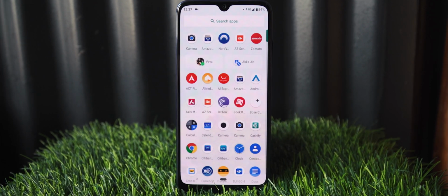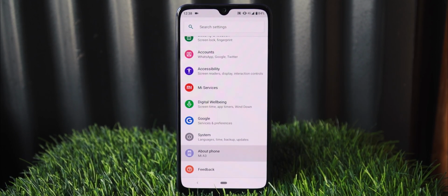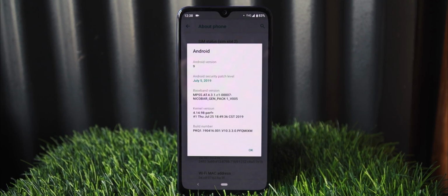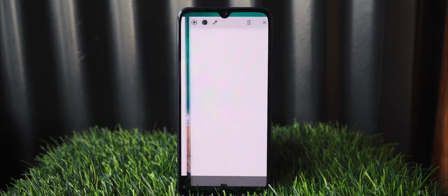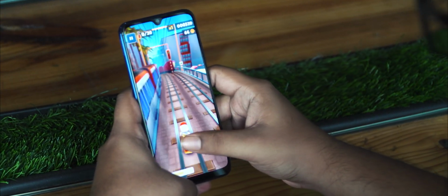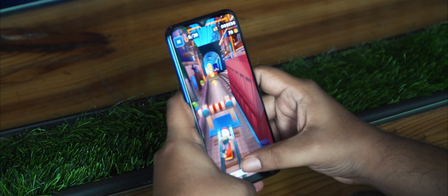The A3 is powered by a Snapdragon 665 11nm octa-core chipset and comes with 4+64 and 6+128GB variants with a hybrid dual SIM slot. Performance is fluid thanks to the chipset and stock Android One experience, and it comes with Android 9 Pie out of the box but should be one of the first to get Android Q as well once it releases. Gaming too was very smooth and we faced no hiccups, and the only slight area where we felt it could have been better is the camera UI which did lag at times, and perhaps this will be fixed with a future software update.